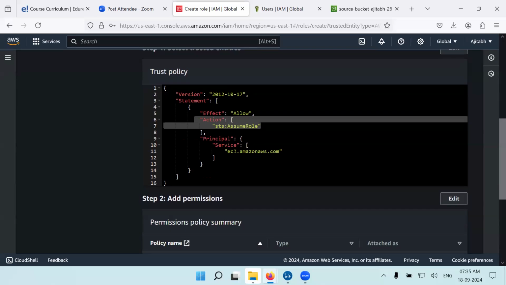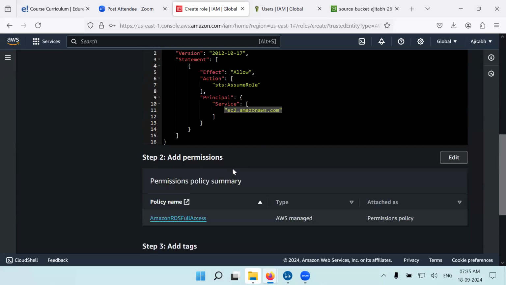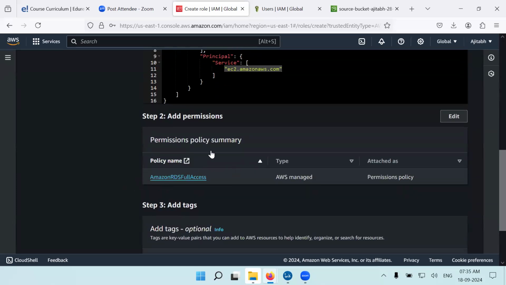Makes sense? You can also see the service I have specified, that is EC2. When you add more complexities to this, you will see more things. And the policy attached with this is Amazon RDS full access. So we have a web application hosted on EC2, and we want it to interact with this service.